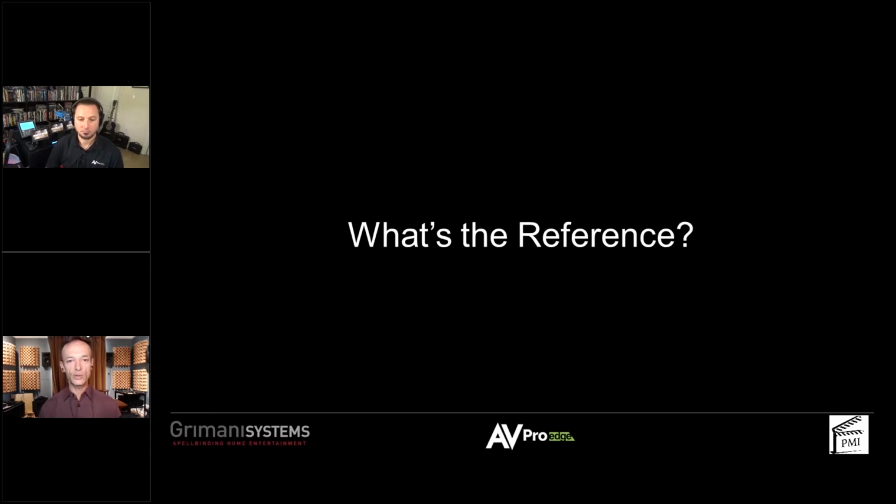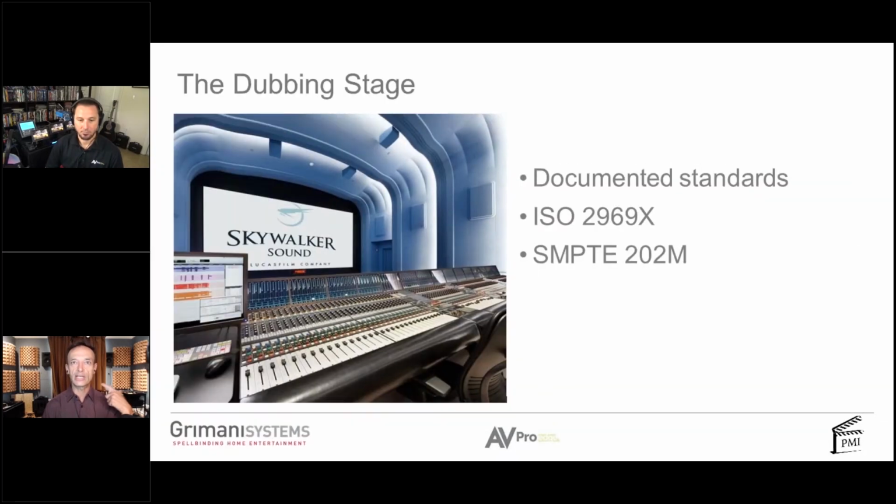And ultimately, what's really cool is there is a reference. The reference in the world of sound, especially for home cinemas, is rooms like the one you have on your screen. This is a picture of one of the mixing rooms at Skywalker Sound up at the Lucasfilm headquarters where I used to work. And that room is built on documented standards. You can read those documents, called the ISO 2969 X-curve document.